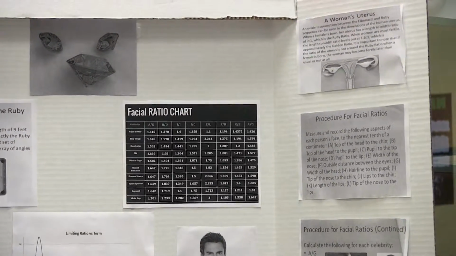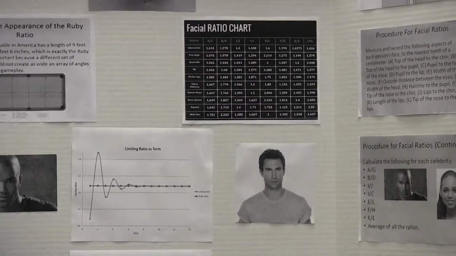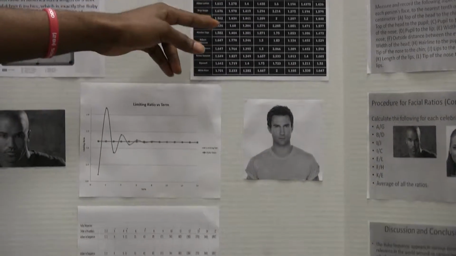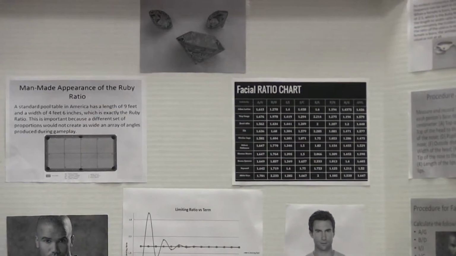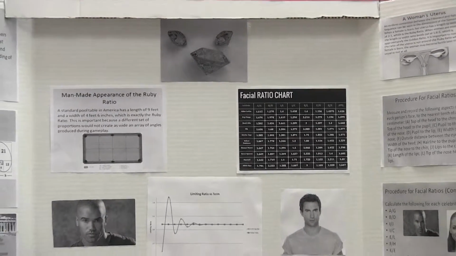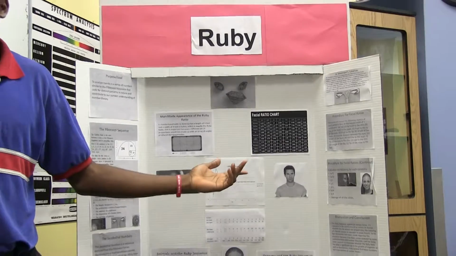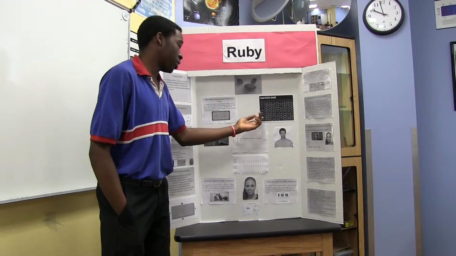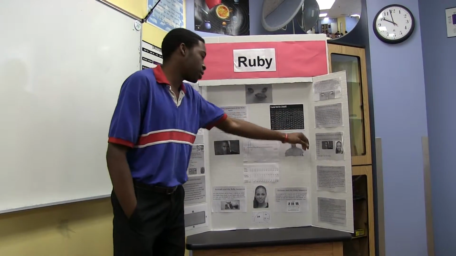So I got certain people like Adam Levine and Trey Songz. They had good ratings according to my ratio and that of the Fibonacci sequence. You see them getting values like 1.618 or 2. Those two ratios are found in the Fibonacci sequence and in the Ruby sequence. And then you see people like Nicolas Cage. No offense to him, he didn't have quite good ratings. That being said, someone like Beyonce had really good ratings. Alicia Keys had one of the best.